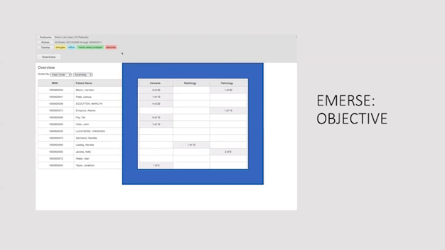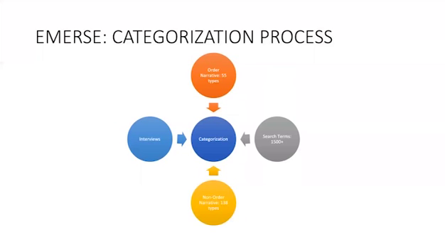So the way we worked on narrowing down the categories was through several processes. We looked at the order narrative notes, which are basically the notes that have orders attached to them, and the non-order narrative ones, without orders attached to them. Then we did some interviews with investigators to try to figure out their thought process and how they conduct their research, or their experiences with the MERS basically. And the other one, we extracted search terms from Solr, which is like when you go on Google or something. We extracted all the entries that the providers, or investigators, had entered, to give you an idea of the most frequent searches that they do, so you can narrow it down.